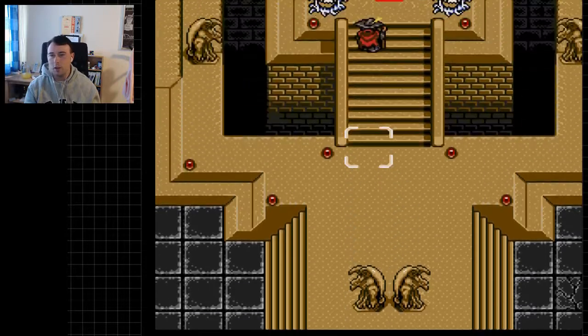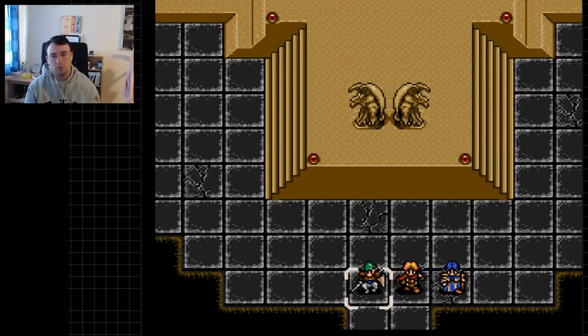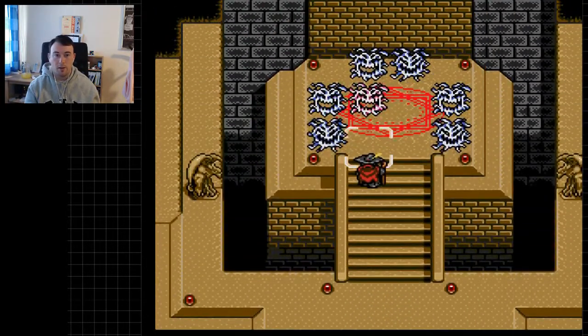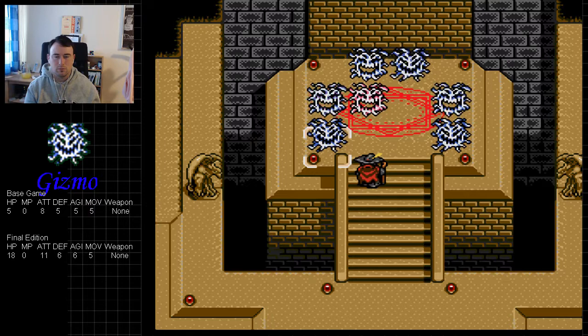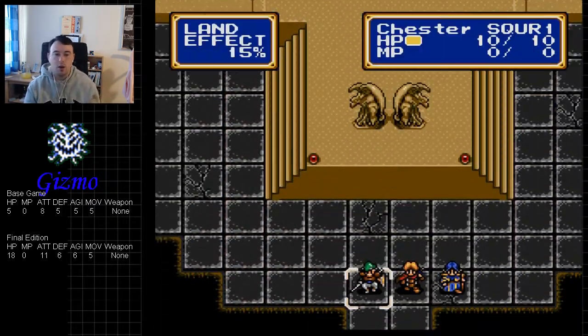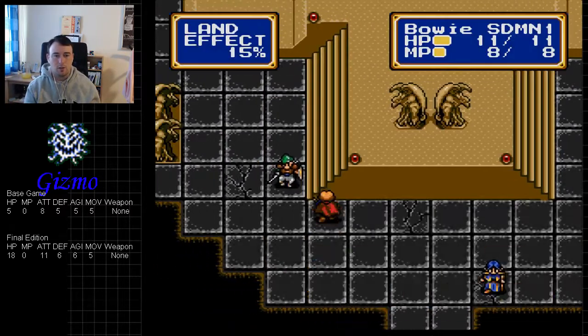So we're going to take a quick look at the gizmo. No, we're going to screw up our button presses and then look at the gizmo. There we go. Okay, so obviously there are differences here. The gizmo, I think, has 5 HP in the base game, and probably more attack, I think. I'll make sure that that information is down below. But we're going to see how our different loadouts help us out here.